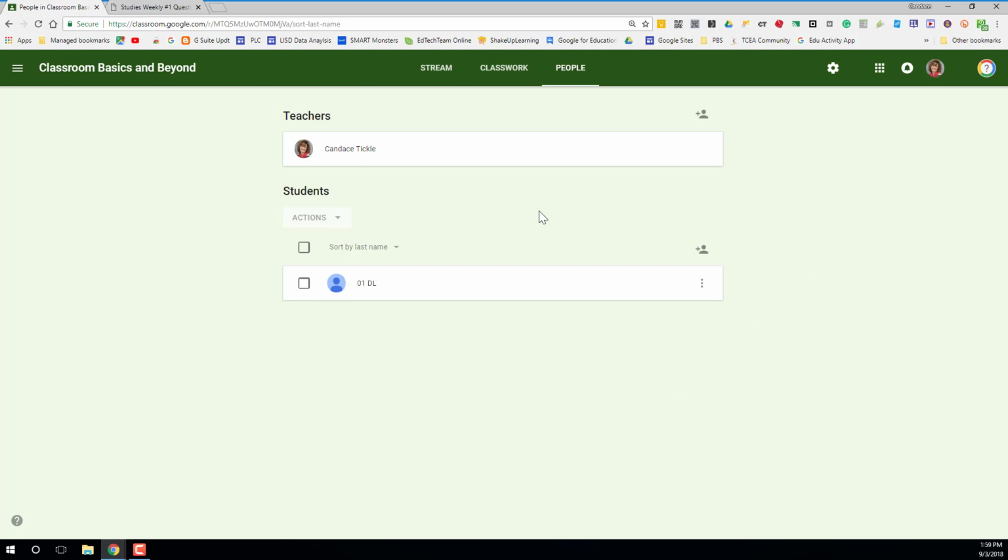When you have your students in your Google Classroom, there are some actions that you can do here. So you would select the student, and then it offers you the opportunity to either email, remove them, or mute them. You would mute them if you have turned on classroom comments and you have some that cannot handle that or are abusing that procedure.